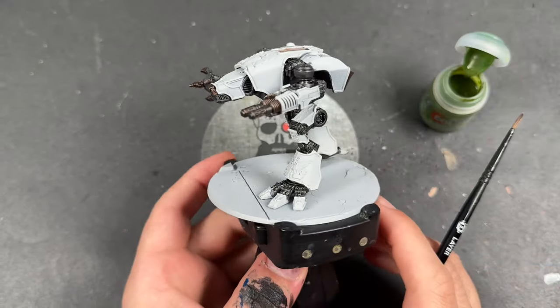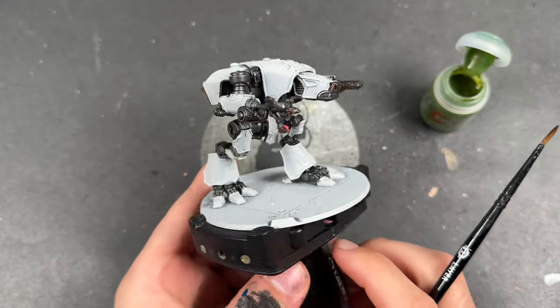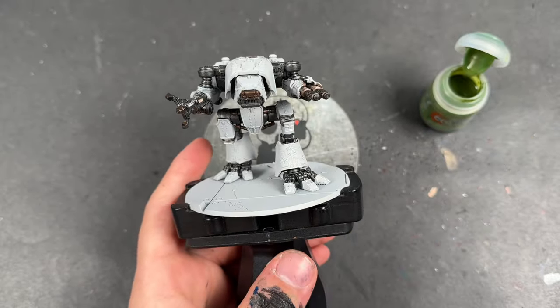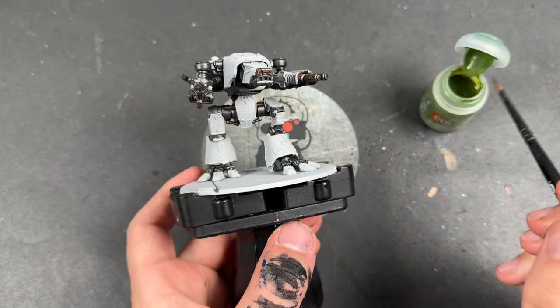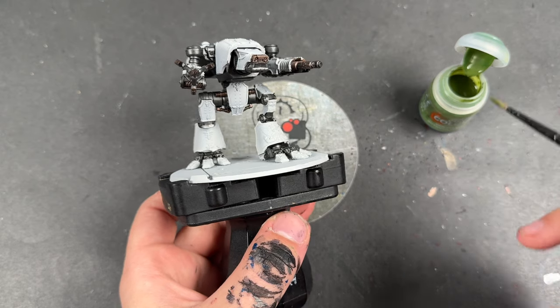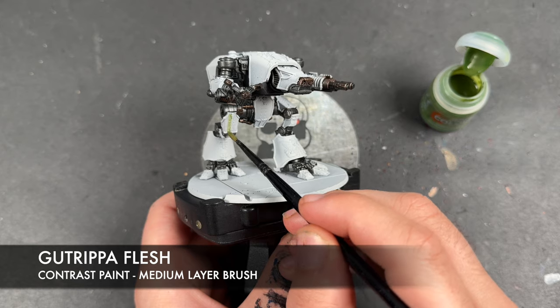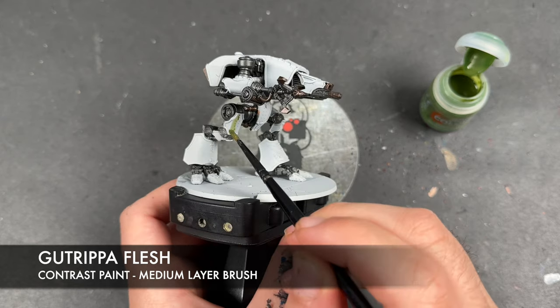So with all of that done, we've now got beautifully shaded exoskeleton and weapons. Now we will come back and do some highlights on those a little bit later, but for now we're going to move on to all of the armor. Now the color we're going to be using here is Gutrippa Flesh. We're going to be applying this over nearly all of it, but not quite all of it.